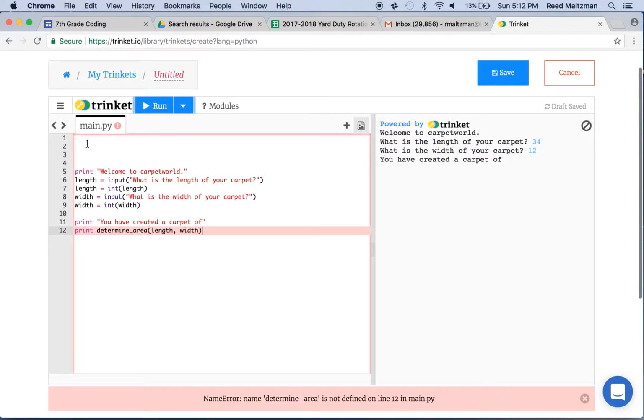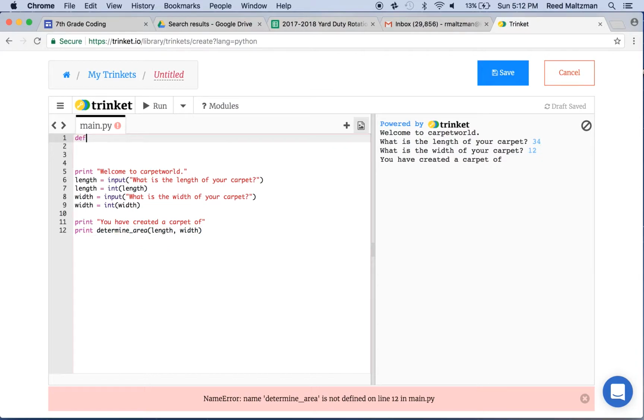So now I'm going to define a function. I'm going to hit def and determine area, same as this determine area down here. And then determine area requires two things, input 1 and input 2.